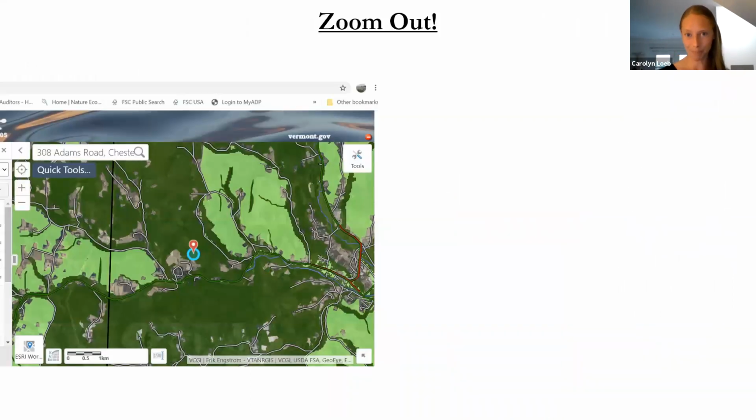And then, of course, I would be remiss if I didn't zoom out, as Vermont Conservation Design often reminds us to do. So in this particular property, you can now see that they are just north of a fairly major road in Chester, Vermont, and that animals that are crossing north-south from that road through the property really don't have a lot of space to do that. And so as this particular landowner, I might start thinking, gosh, maybe my priority is going to be to keep that forest intact, because I provide a pretty thin corridor for local and regional animal movement.